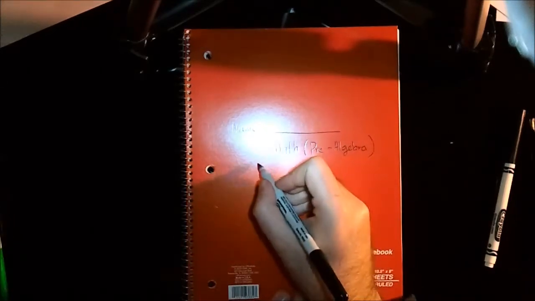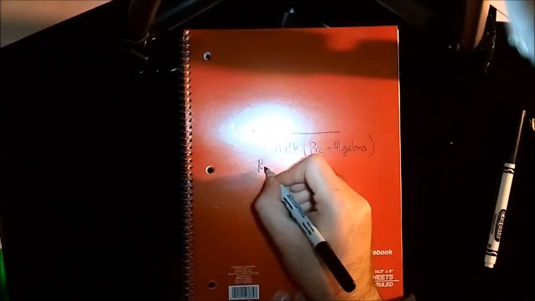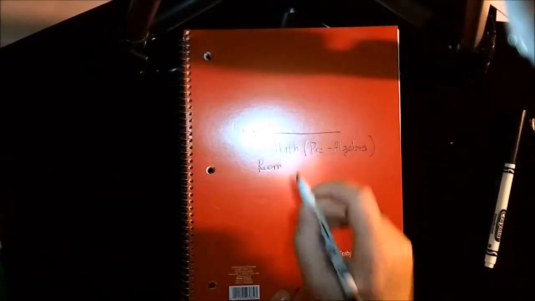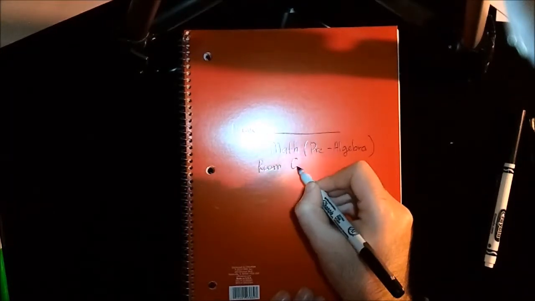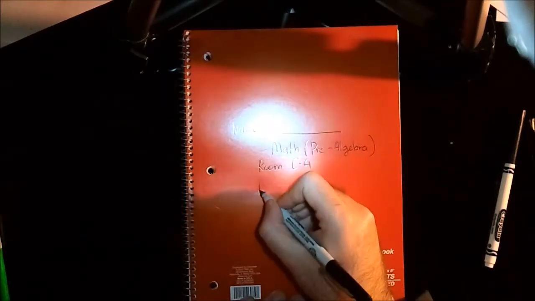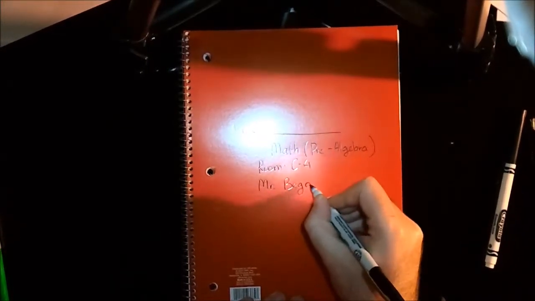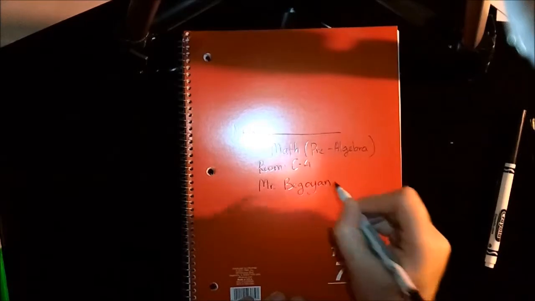Next, what you need to write down is the room number. This is useful if someone finds your interactive notebook and they don't know you, which could happen. They know where to return this to, so that I can give it back to you once it is returned to me. So if a teacher or another student finds it and gives it to their teacher, they can get that back to me. And then, just to help everyone out, my name. Again, this is mostly if your notebook does get lost, so it can be returned to me.